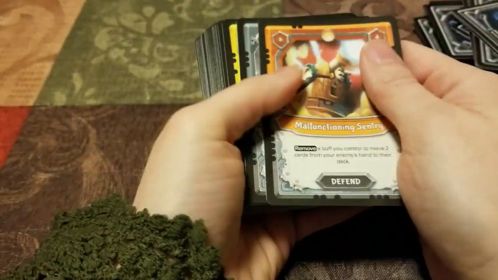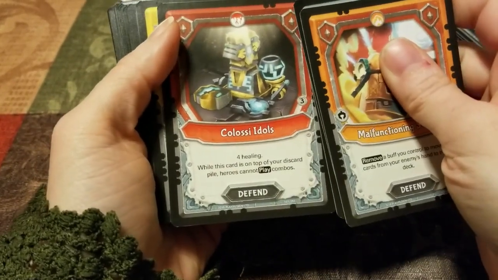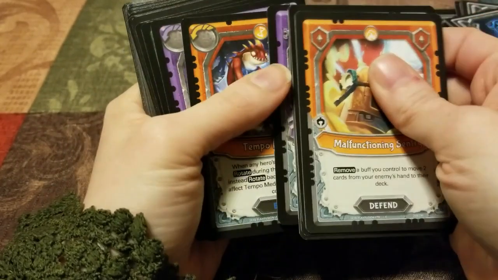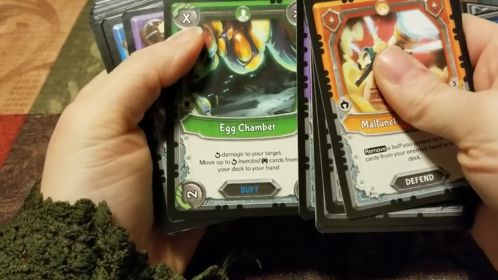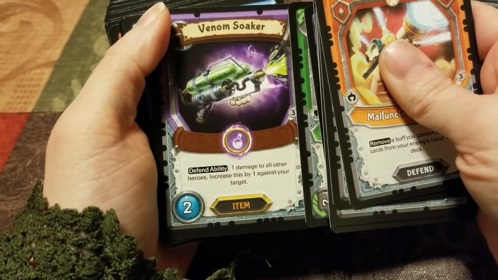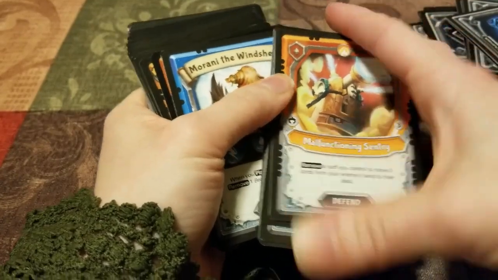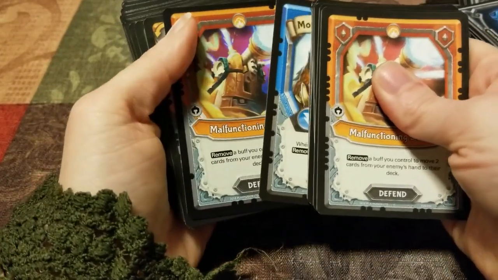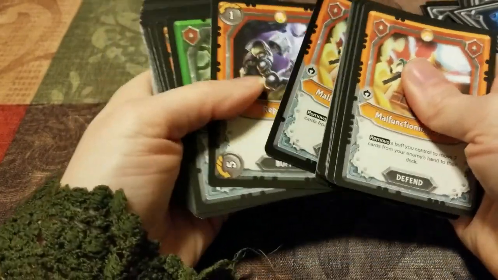To the packs. These are fun Wandering Star Farmers. Another Terror Guard. Okay, new item for a rare is Venom Soaker. 1 damage to all other heroes, increases by 1 against your target. Now, target is more specific for when you do multiplayer. If you're playing 1 versus 1, then your target's always going to be your opponent. But in a multiplayer game, your target is to your left and your enemy is to your right. Foil malfunctioning sentry.